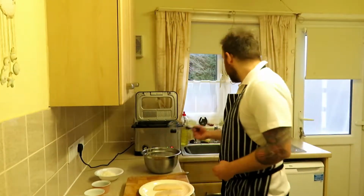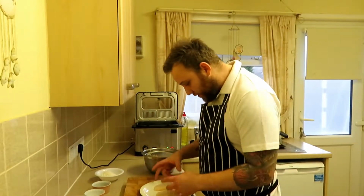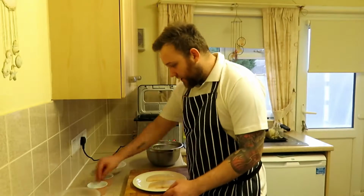Well, I didn't know if you could see that or not, but I'm just going to get rid of the whisk. So I've got some nice little cod fillets here. We've got the skin removed. Just got these from the supermarket. Obviously you can go to fishmongers or something. Just got these out of the fridge.